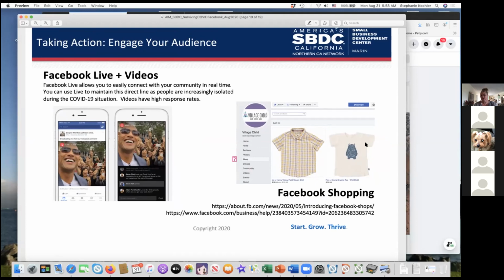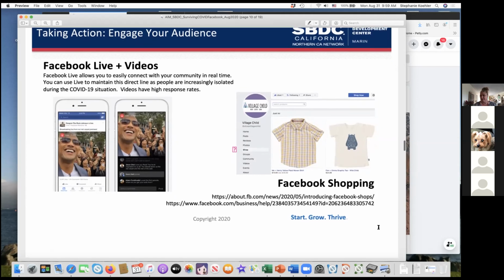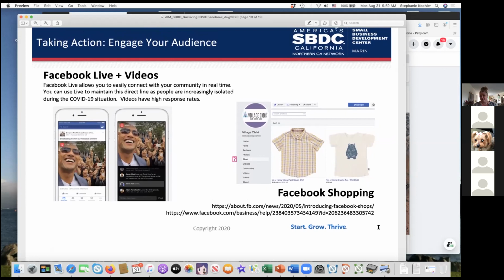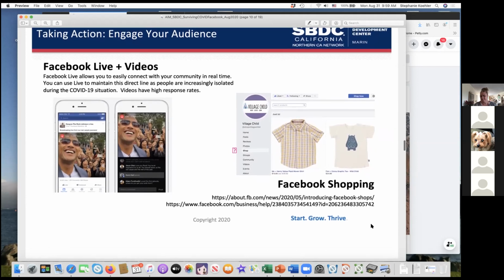So I just want you to be aware that Facebook has this option to have all of your products online, to sell online. I gave you the link. This is sort of how to set it up. By no means am I an expert, and I'm not sure it's really super relevant for you all right now, but I just wanted you to know that it does exist, and it's just come online, and I don't really know anyone who's using it yet, because again, it's very, very new. But I think they're trying to compete with Shopify and some of those that automatically feed in.